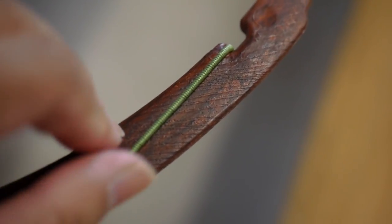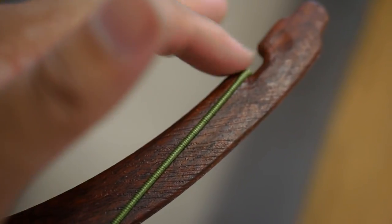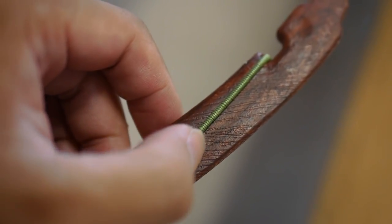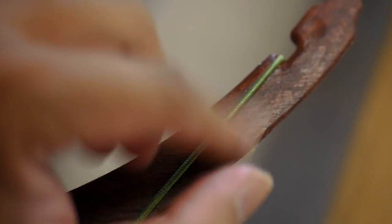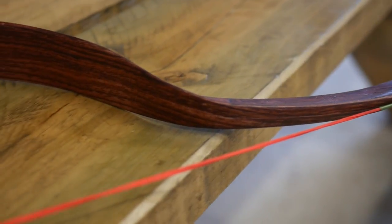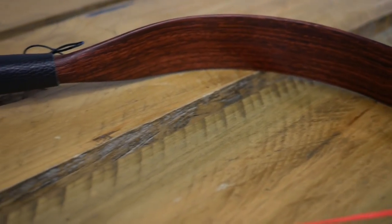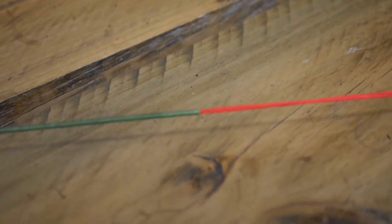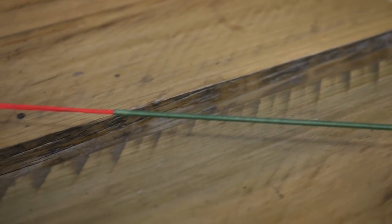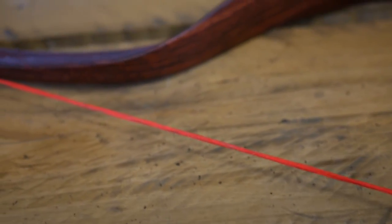Here we have the limb tip. It is fairly thin, and the string sits quite nicely into the notch. You can see in close detail the wood grain they've tried to put onto the fiberglass, and they've maintained that wood grain look all the way through the belly of the bow. The string is a pretty nice Dacron string — it has a green serving with a red material. Quite nice, and for kids or beginners, it's quite an attractive string.